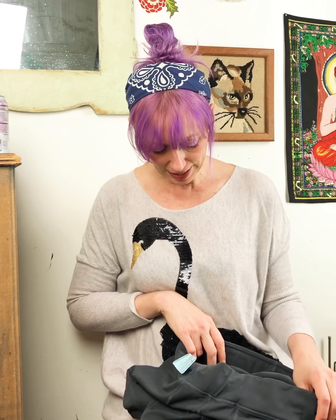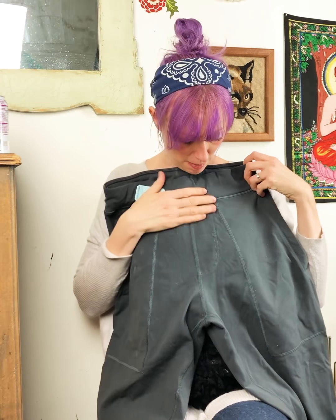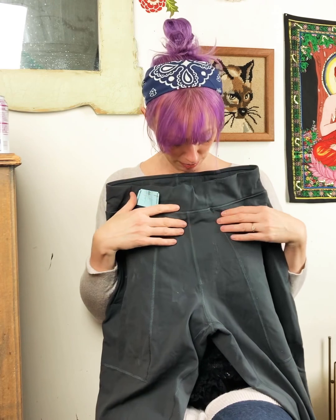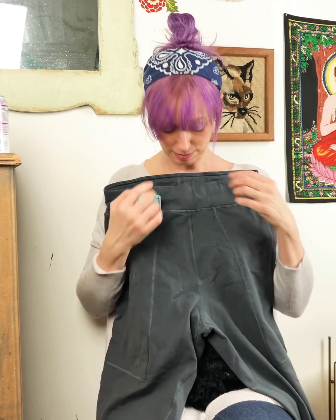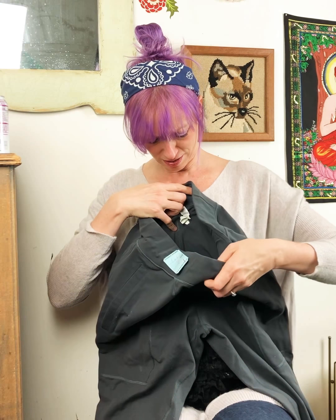These are pretty nifty, kind of. So these were $4. These are Lululemon, but they are men's crops. So how do I know that they're men's? I am assuming, first of all, it's got this weird stitching here, like men's underwear would have. I don't know why they have that. That does not serve any kind of purpose as far as I can tell. It's very weird.